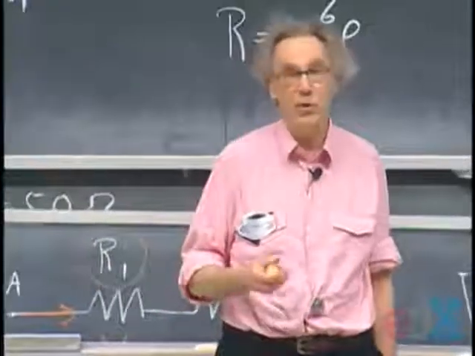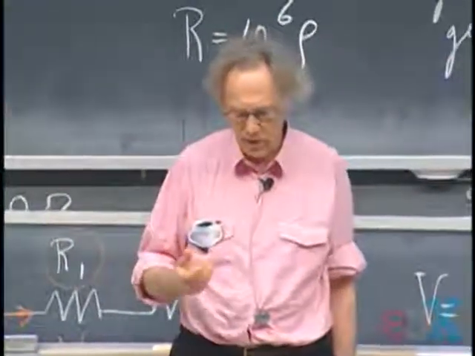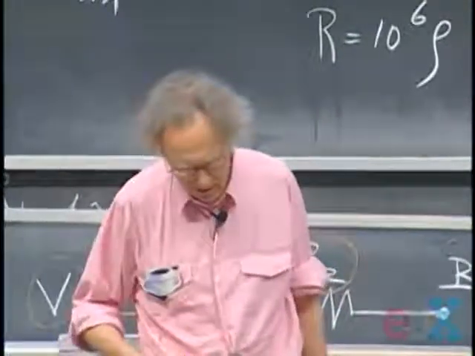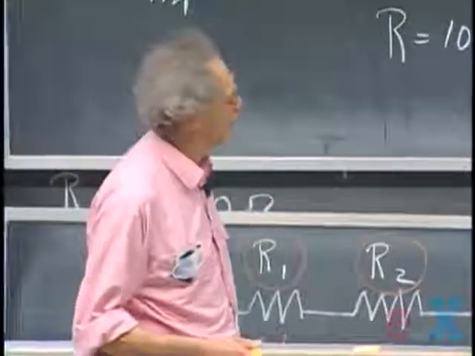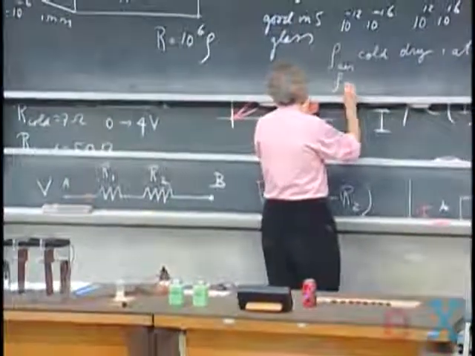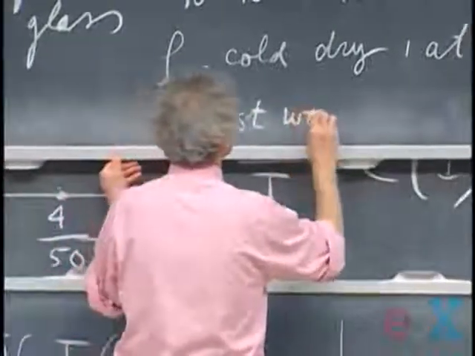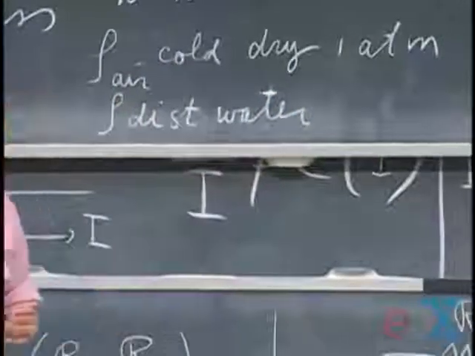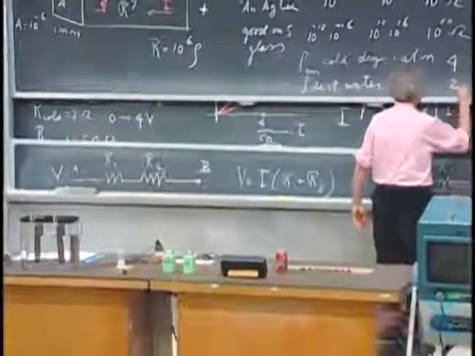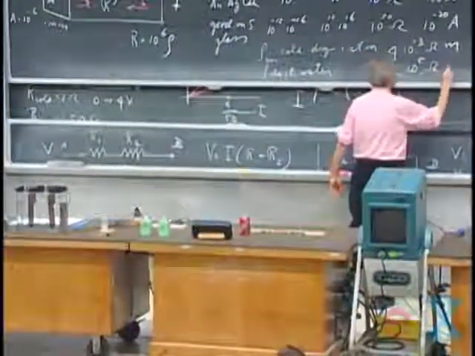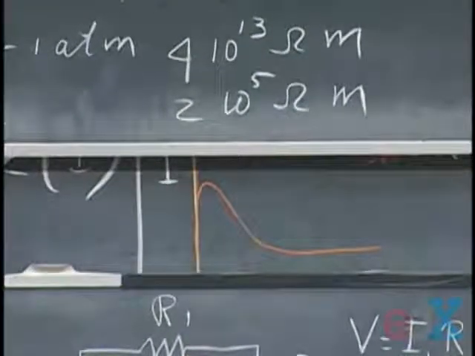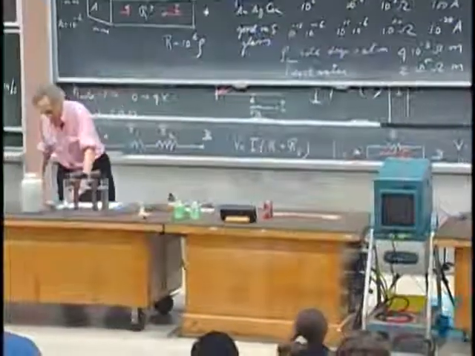And so it's no surprise for you that the conductivity of seawater is 1,000,000 times higher. Think about it, 1,000,000 times higher than the conductivity of distilled water. And I would like to give you the number for water. So this is distilled water. That is about 2 times 10 to the 5th ohms. That is the resistivity, 2 times 10 to the 5 ohms.